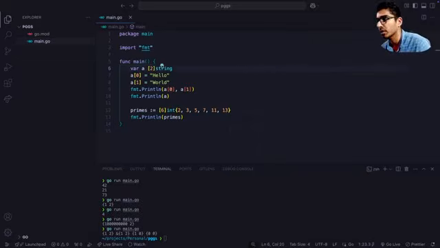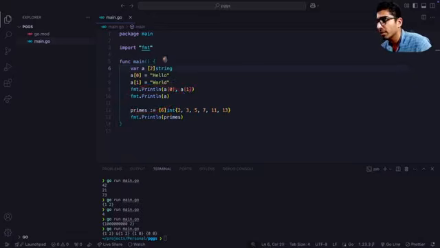Okay, next, we are declaring a variable which is an array of length 2 of strings. In the first index, we are storing the string hello. In the second index, we are storing the string world. We can access the indexes of the array using this syntax: the square brackets, and inside is the index number. And then we can print it, the index 0, the index 1. We can also print the whole array.